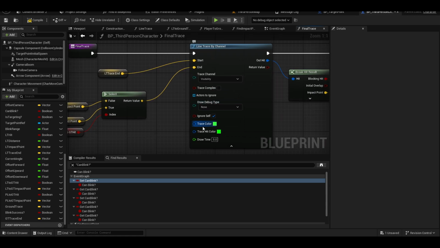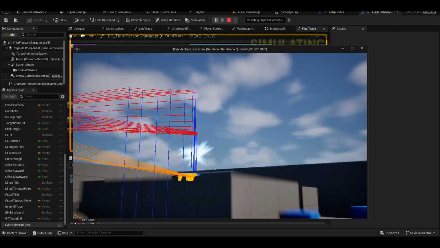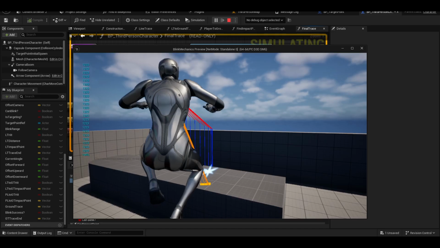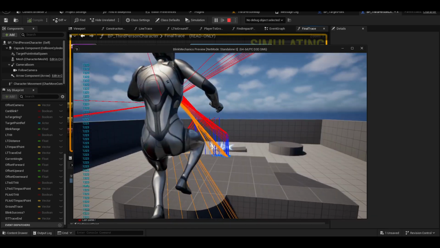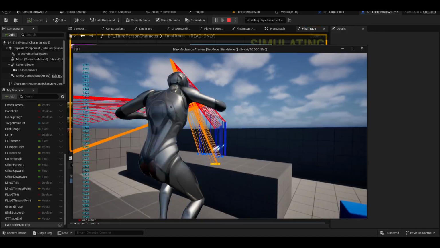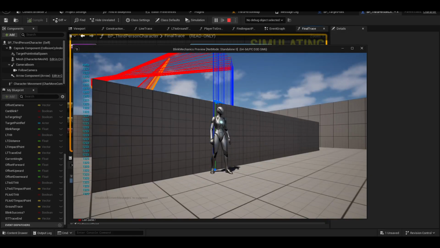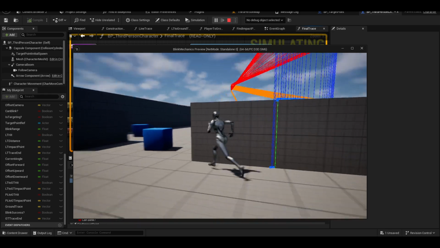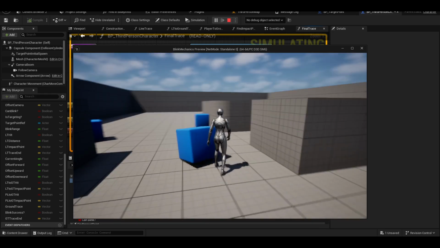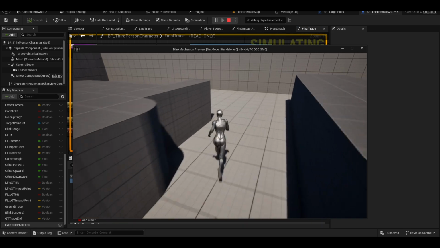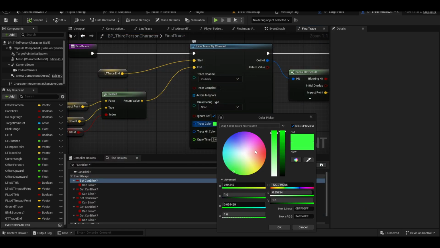For the final trace, we have the green one there on the string. Maybe we change the color because the trace hit color is green as well. Maybe blue.